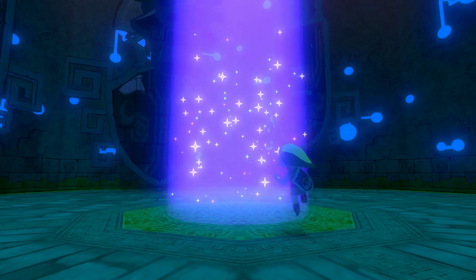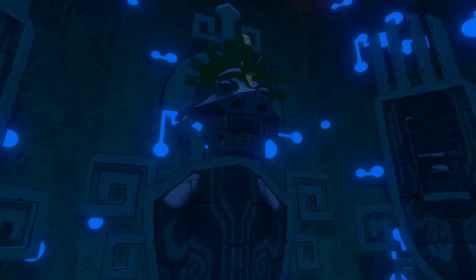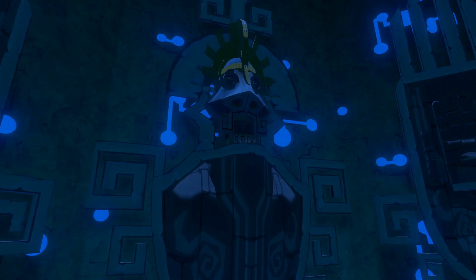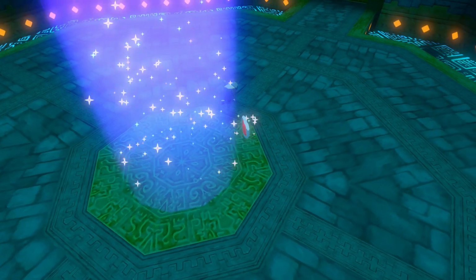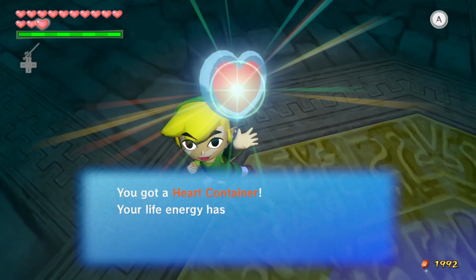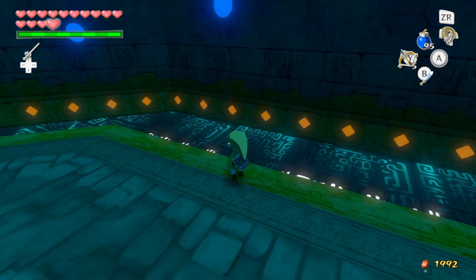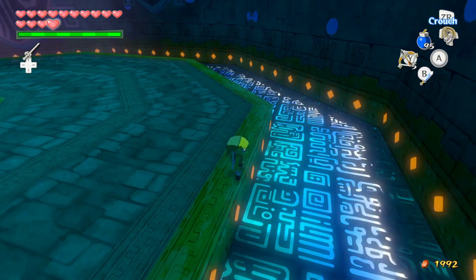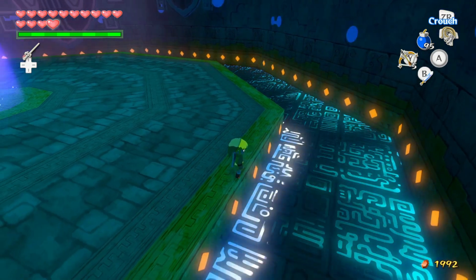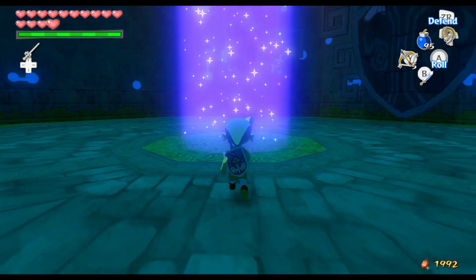Interesting. Thanks for sneezing out those arrows for me. I appreciate it. Yeah, he just kind of tosses it at you. Beautiful. Heart container. So much like the Bongo Bongo arena, if you fell off the drum head, it would poison or hurt you. This will electrify you. Ah, I see. Okay.